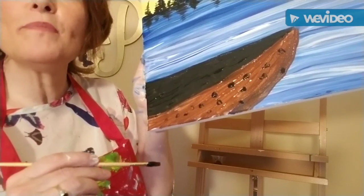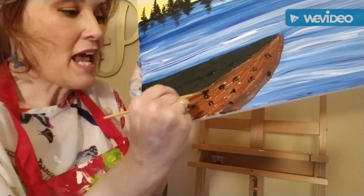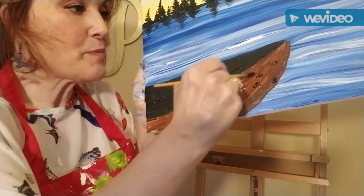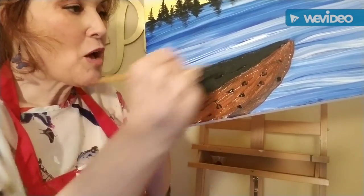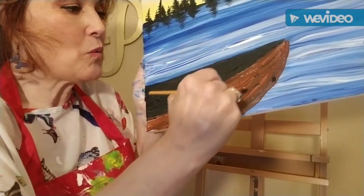Now I'm going to make my stripes again. Everybody watch me. Smoothing again. And I may or may not hit a black spot. That's going to make black stripes in my brown and look just like wood.